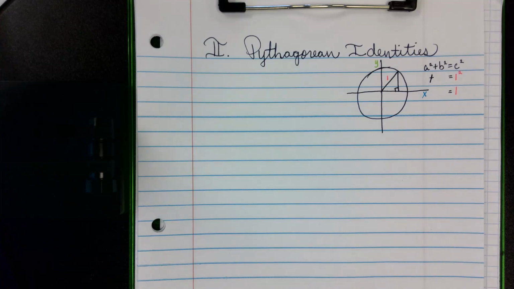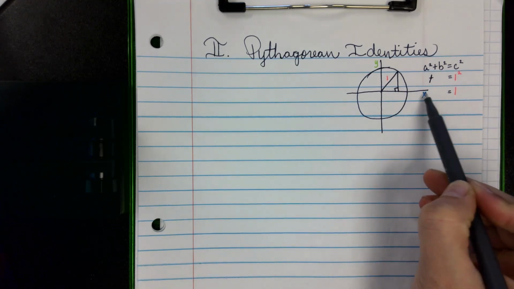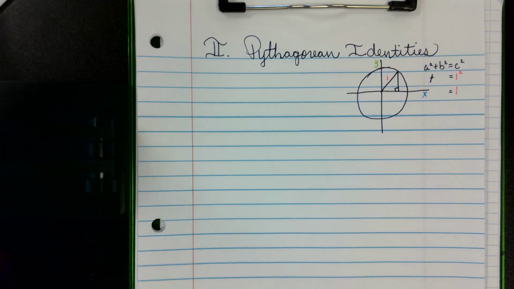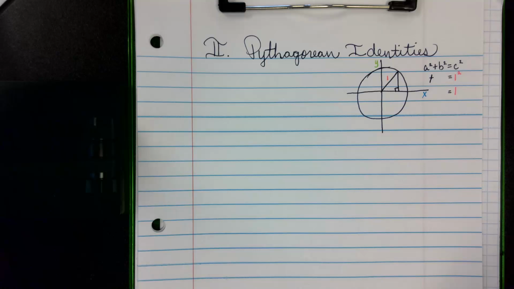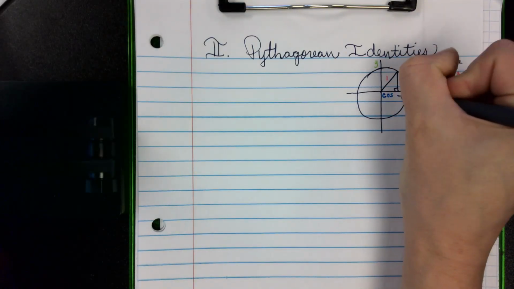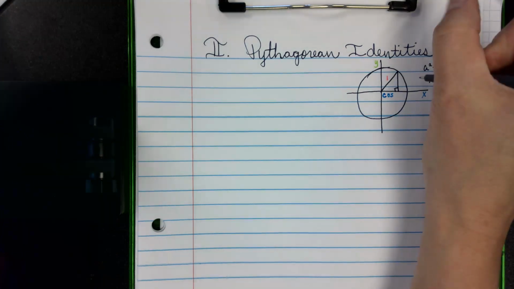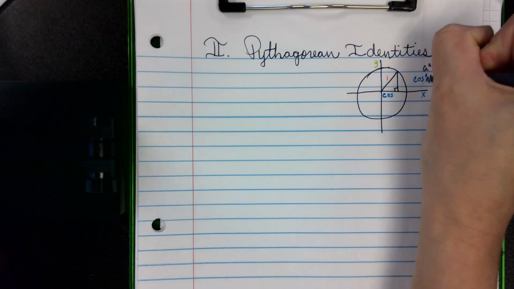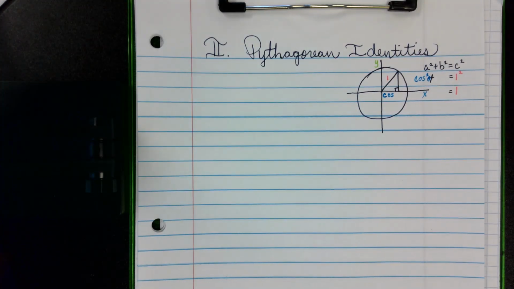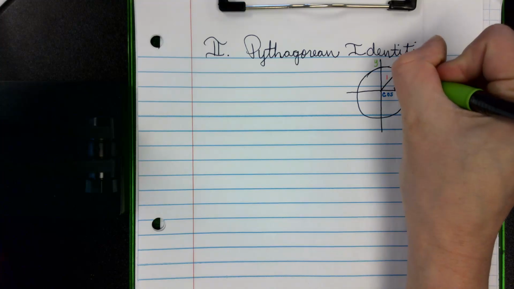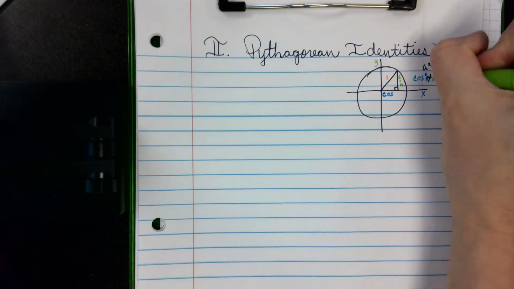And then the other two are the legs of the triangle. Well, this one is on the x-axis. Which trig function did we say goes with the x-axis? Cosine, right? So we could call this leg of the triangle cosine, and we'll say that's a. We could write that as cosine squared theta. Let's put a theta in there because cosine always has to have a theta or an x or some variable with it. And the other leg of the triangle, the vertical component, goes with y, and we know that y is sine. So we could call that sine squared theta.